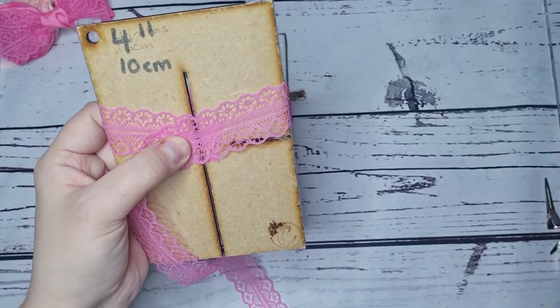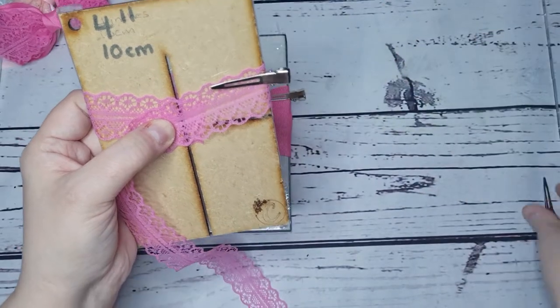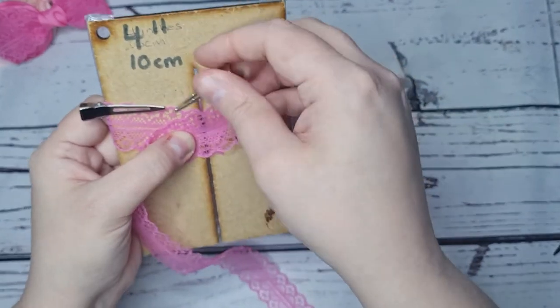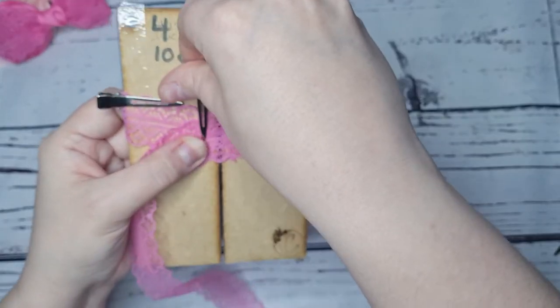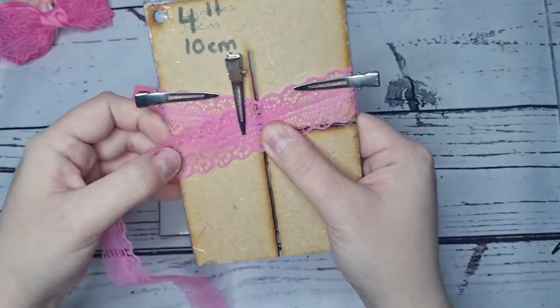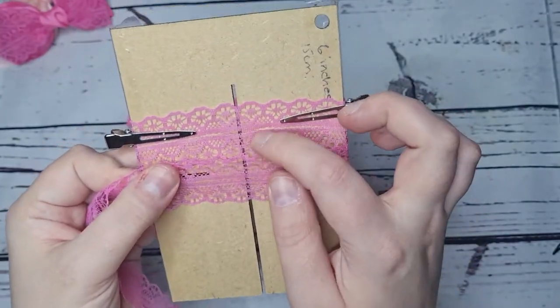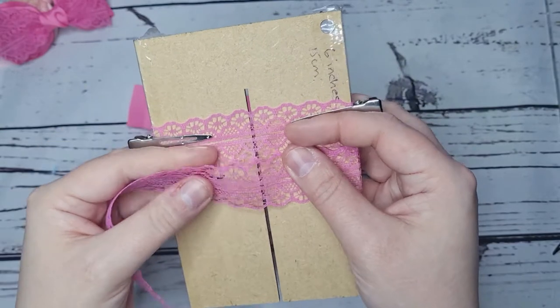You want your triangle where this bit's coming in to be dead center on your stitch guide. When it is, you can clip here. I also put a clip on the triangle to hold it in the right place.